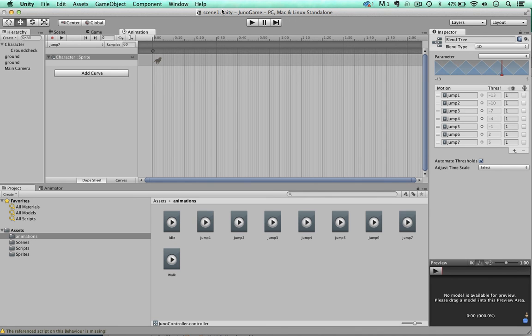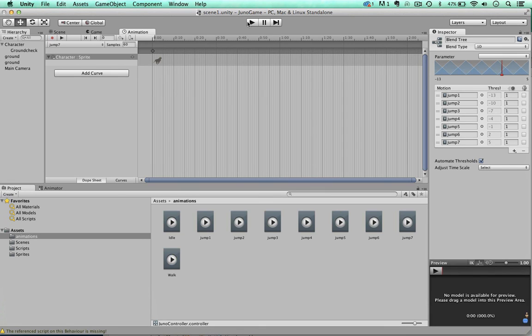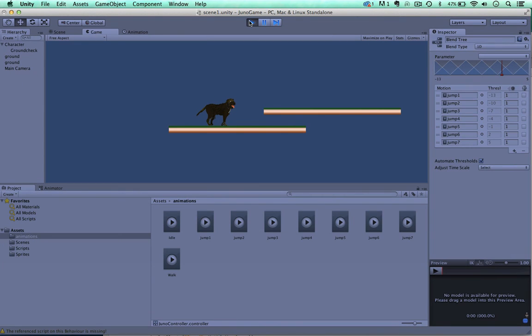We're going to have some physics adjustments that we're going to need to make, that's for sure. But for now, let's just give this a try and see if Juno at least switches animations when I hit spacebar. So we're standing still, and her tail wiggles a little, and she blinks. Left and right arrows, that's the walking animation. And let's try the jumping animation. And there you go, and she's jumping.